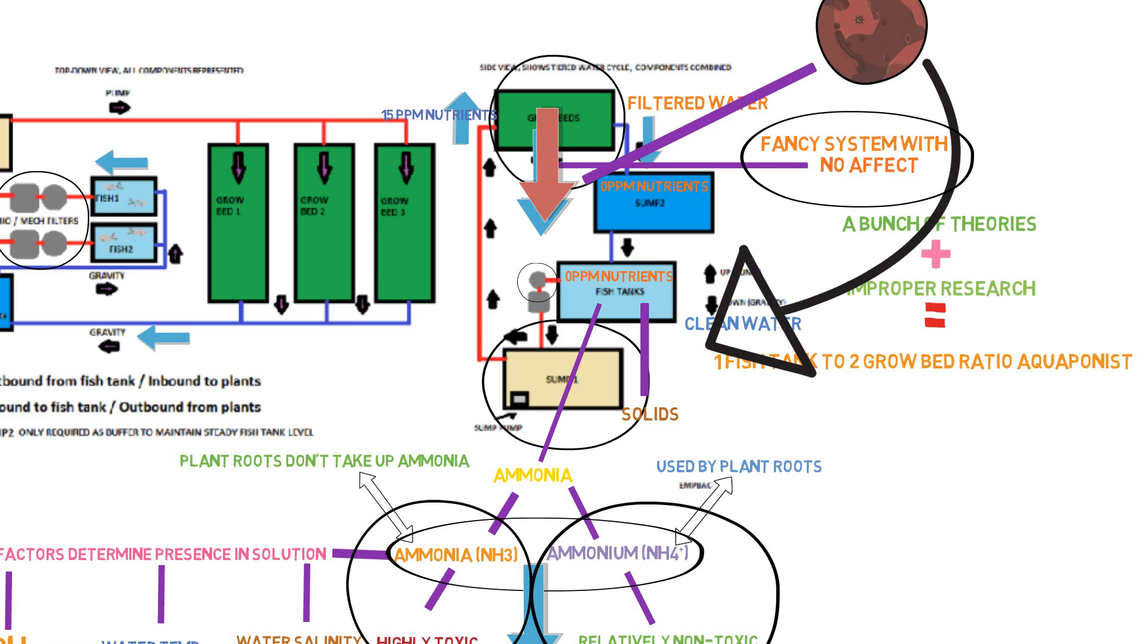In a properly set up, properly stocked, properly fed system with proper biological filtration and proper flow rates, I'm not even worried about ammonia. I hardly even ever check ammonia. I'm not, that's how much I'm not worried about it. So it doesn't matter if we have a split flow system or if we have the gravity fed system, all the water is going to eventually concentrate together and it's going to circulate that way throughout the system.